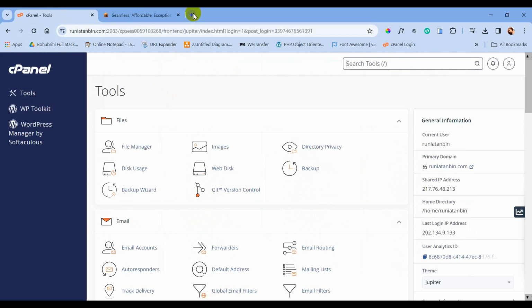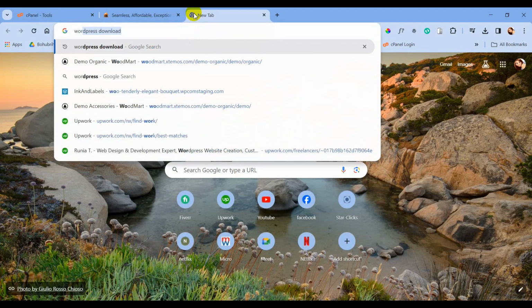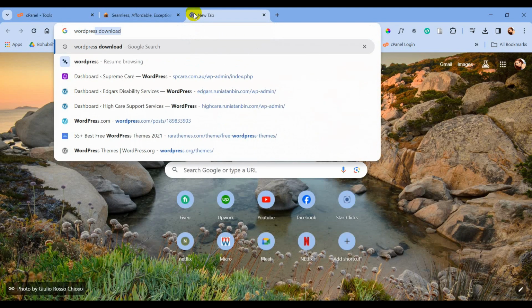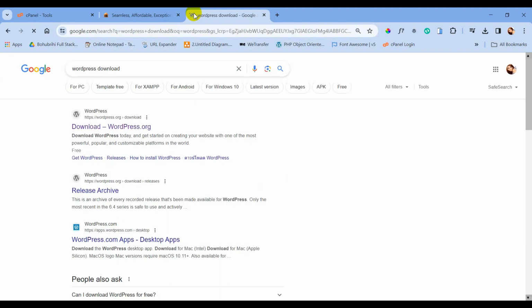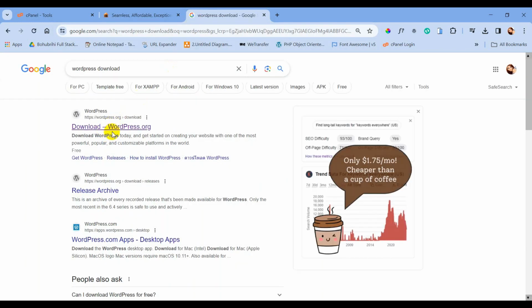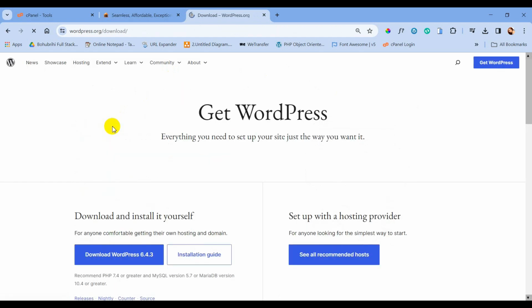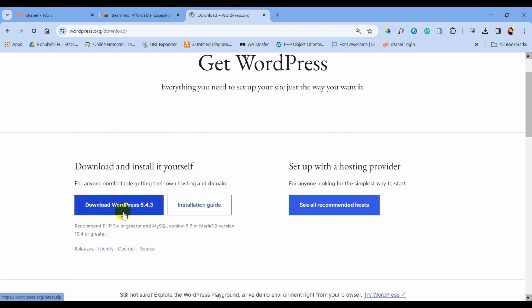Let's go to step 1. Visit wordpress.org website. This is the official WordPress website. Then click on this button, download WordPress 6.4.3.